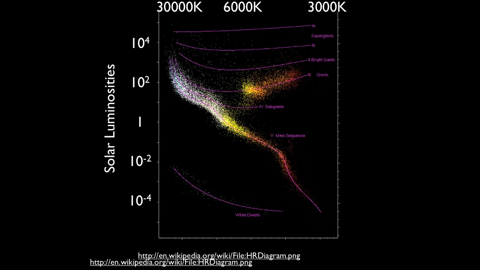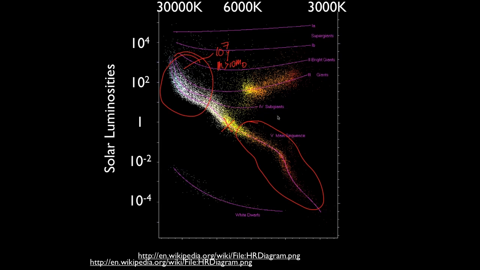Here is a Hertzsprung-Russell diagram — also known as an HR diagram — that shows where the stars in the Milky Way are. The Sun is roughly where X marks the spot: one solar luminosity and about 6,000 degrees in temperature. The really bright stars at the top are the ones that go supernova — luminosities roughly 1,000 times the Sun, short lifetimes of about 10⁷ years, and masses greater than 10 solar masses. Stars like the Sun are more common than those, but still not nearly as common as the little dwarf stars, which have lifetimes much longer than the age of the universe — much longer than 1.4×10¹⁰ years — and make up the vast majority of stars in the Milky Way.